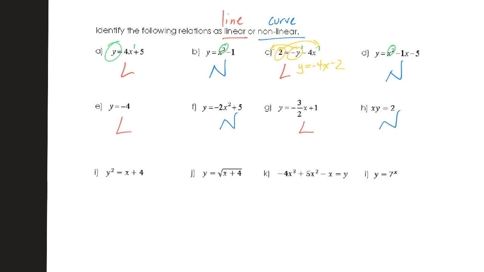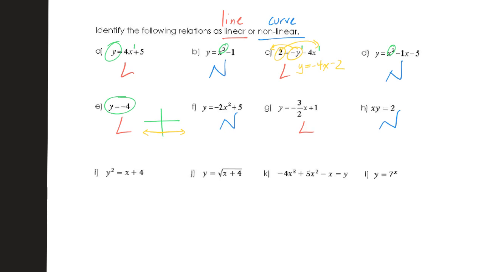And if we have that, then we match up pretty well. However, I'm going to bet and say we don't really have that for everything. So, a couple quick comments on each one of these. Take a look at E. Notice we don't even have an x, but we're okay with that because we know that when it says y equals negative 4, that means your y value is always negative 4. And so on my graph, the only place where my y value would always equal negative 4 would be a horizontal line. So nice, we've got a line.